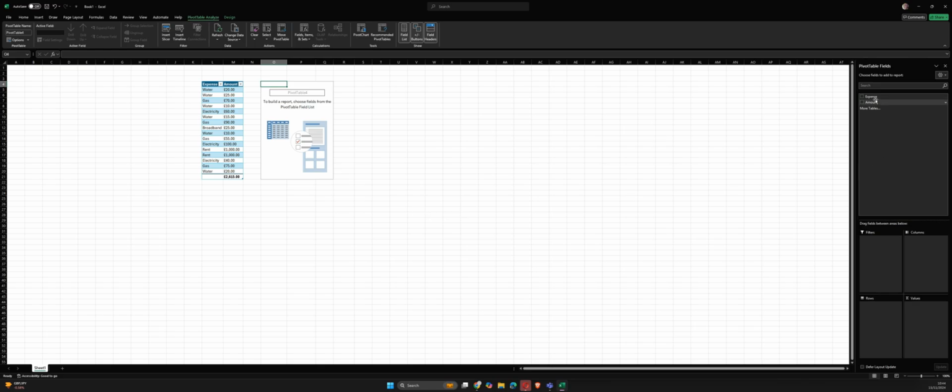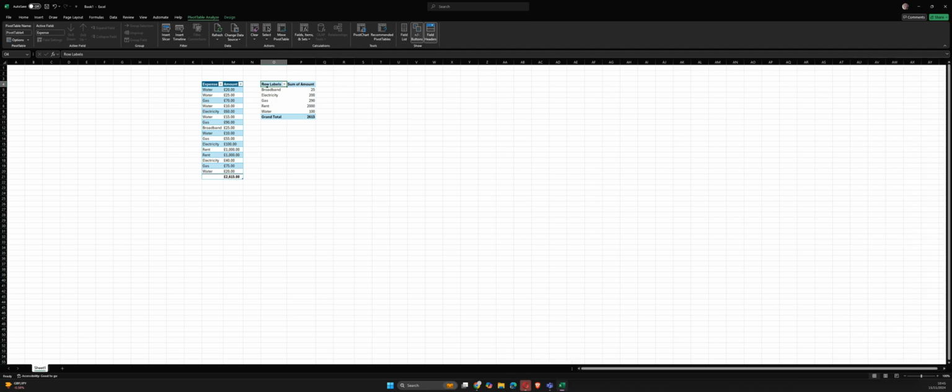Right, and to the right, this information over here will appear, and I just click on Expense, and I click on Amount, and that data here to the left is going to be organized, right? It's going to sum up what we spent for each category. All right, so I can close this box over here.